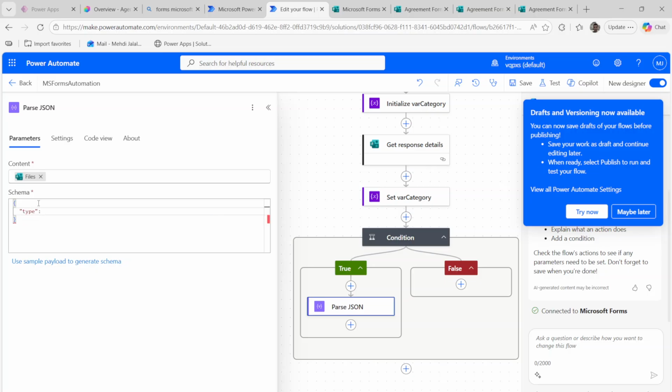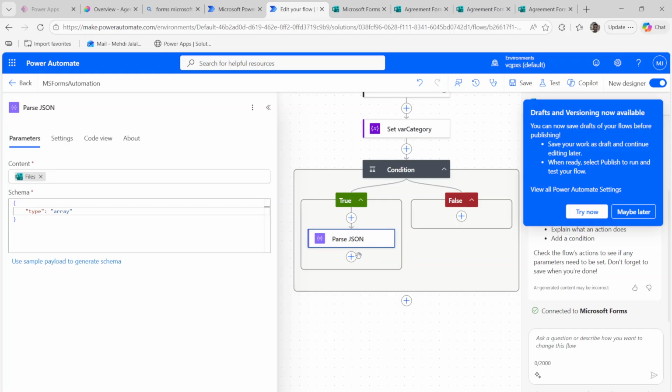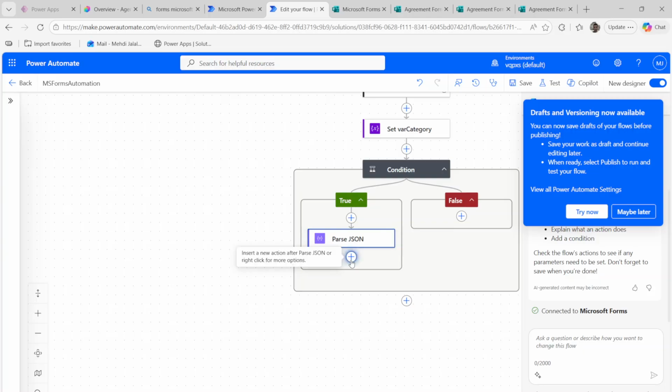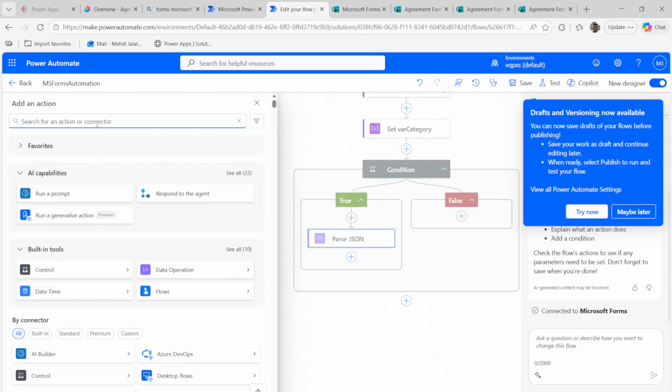It comes as an array type, so I use array. Okay, so next we can use Azure DevOps.